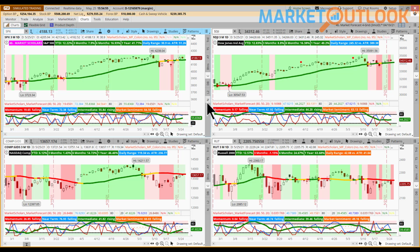As we look at the Dow Jones Industrial Average, we also have that signal here. This one is even less impactful, and the reason for that is the green line is not above 50, right? Over here on the S&P 500, we do consider this strongly bullish because it's rising between 50 and 80. Over here on the Dow Jones Industrial Average, it is rising, as you can see in the label there, but it's only at 44. In other words, it's not above the 50th percentile yet, so we would consider this to be a weakly bullish posture.